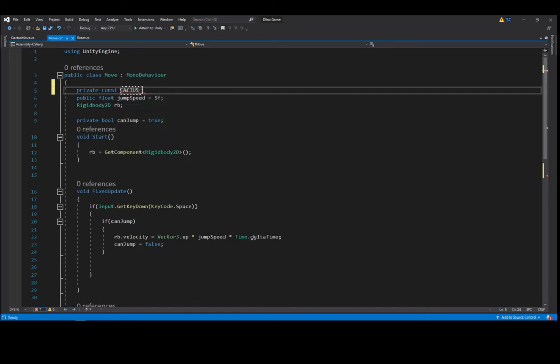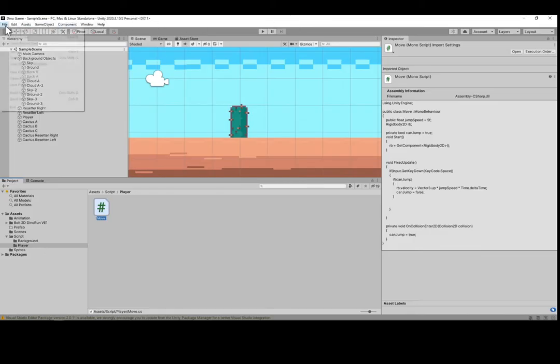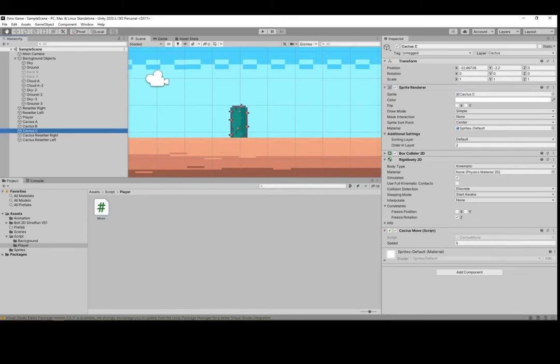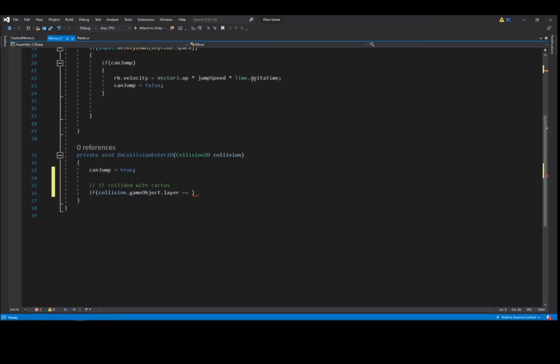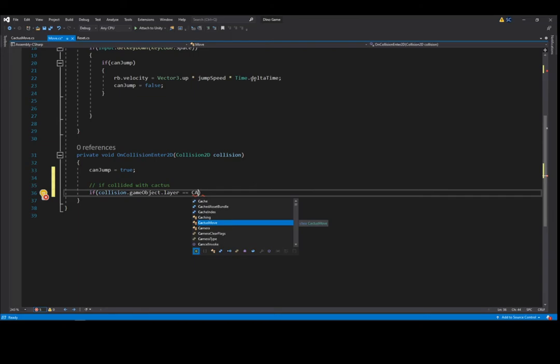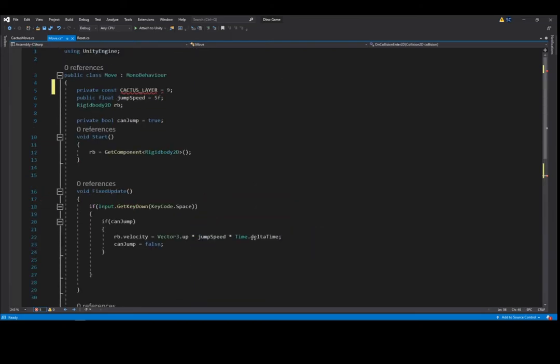So I'm creating a constant layer, just to have my code neat. I actually do this quite a lot in my projects. I wouldn't recommend you guys do it because I don't know if this is good practice or not. I just find it helps me keep my code more readable. And I forgot to add the int part.